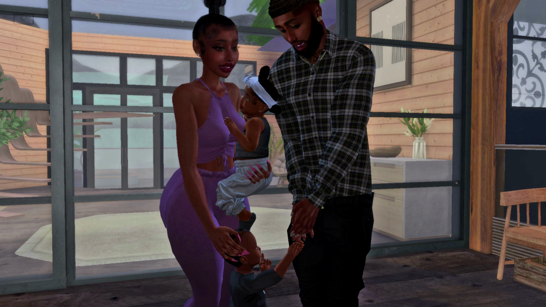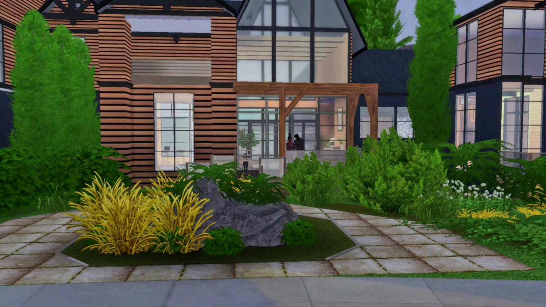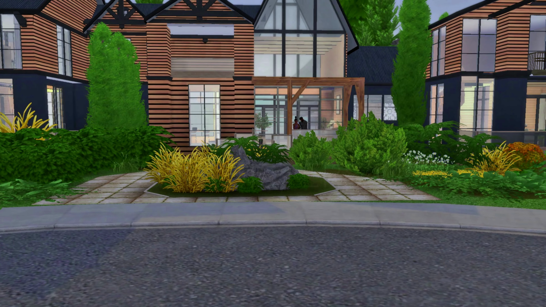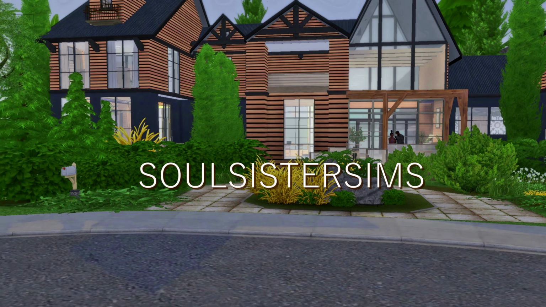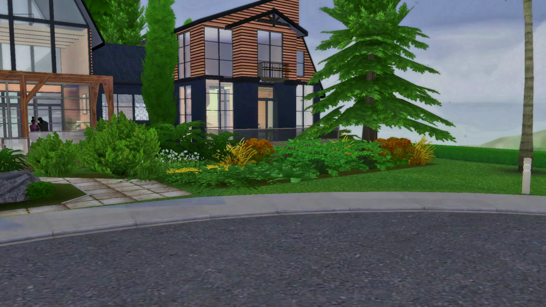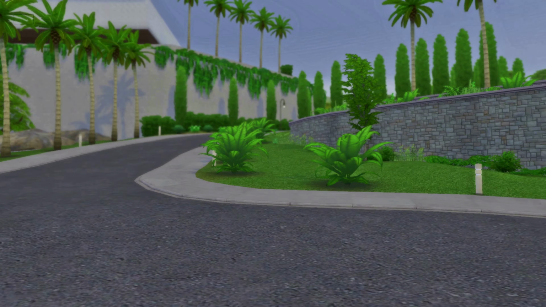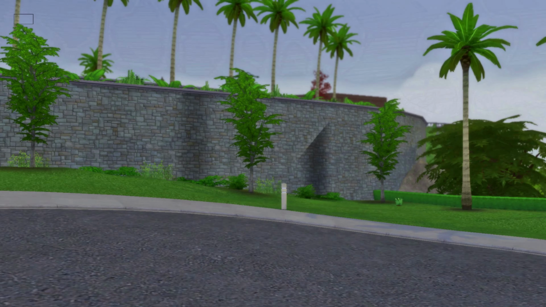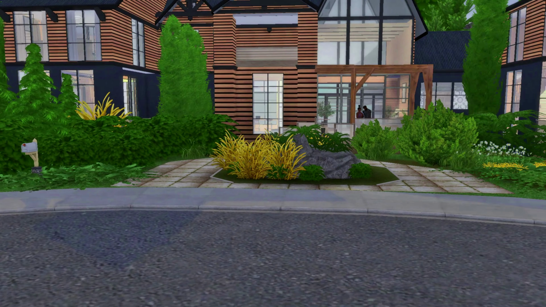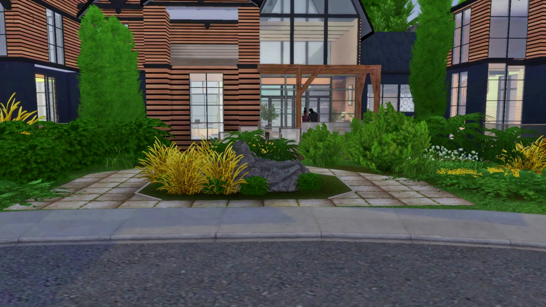As you can see, they are at their new house, settling in. It's a big, beautiful house. This house is by Soul Sister Sims. She got some amazing builds. I love all her builds. This is like the bomb. And obviously they are located in San Myshuno, aka Kali in my game. So this is their environment. They are well paid. I wanted to play a little high maintenance family this time, because you know, why not?